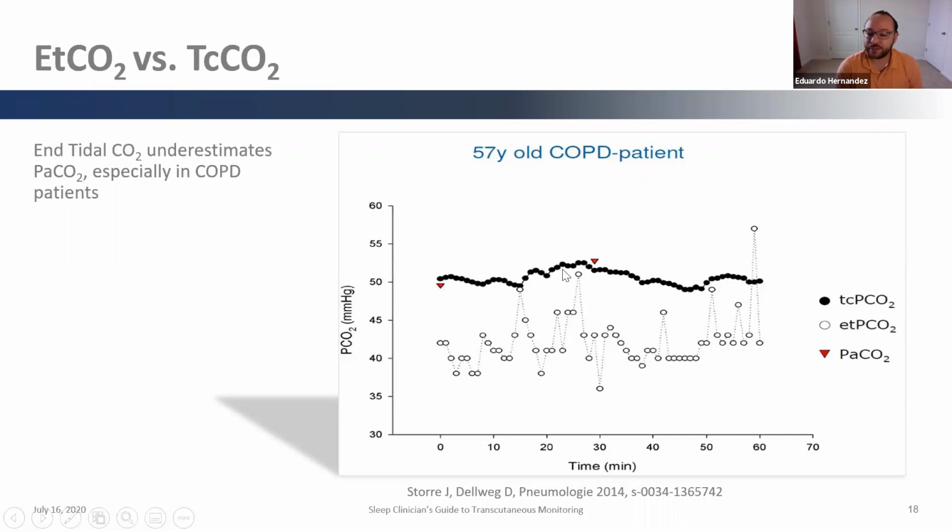transcutaneous CO2 values. We have one that's jumping up and down all over the place, and that's the end-tidal CO2 measurements. If you can focus, there are a couple of red arrows. That's your arterial CO2. Pretty much what the slide says, it jumps out at you as the time goes by. This is about a 70-minute time period.